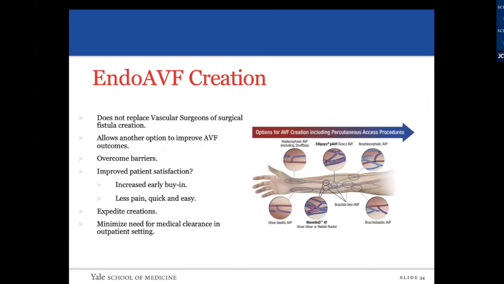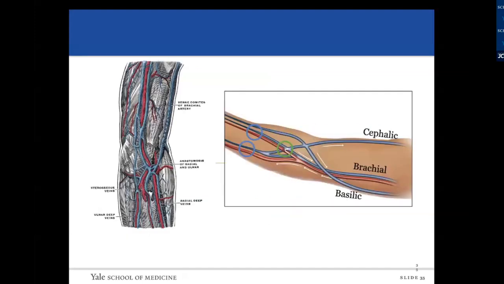So a little bit about endovascular fistula creation, because I do it, and I have used both devices. I found the Ellipsis device, which you do more on ultrasound guidance, a little bit better. I think they're great when they work perfectly. You just have to make sure that you have the proper anatomy to actually do it. For the WaveLink device, you want to make sure that you have good either radial or ulnar arteries and veins. Sometimes you can create it in the interosseous area.